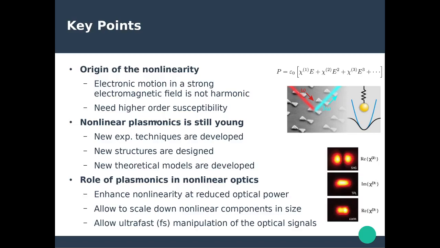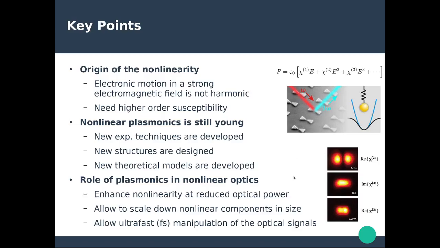Nonlinear plasmonics, as I said, is still a very young field, so there's a need for new techniques and new structures that are more efficient at generating those nonlinear effects. There's also a need for theoretical models. Not every chi can be described from a theoretical model; sometimes it's more empirical than anything, so there's a need to develop new models.